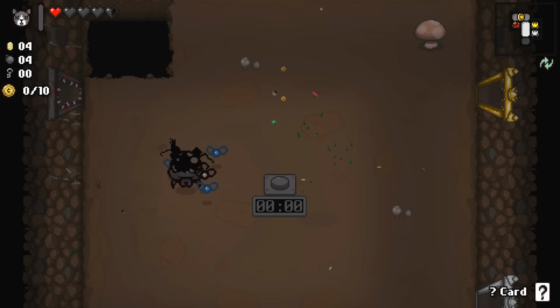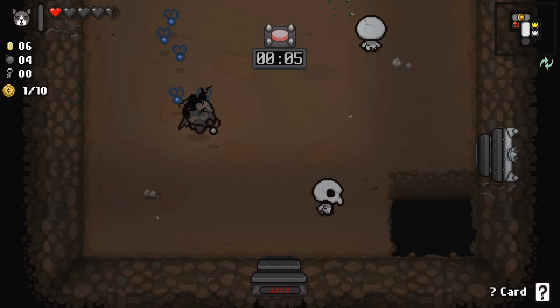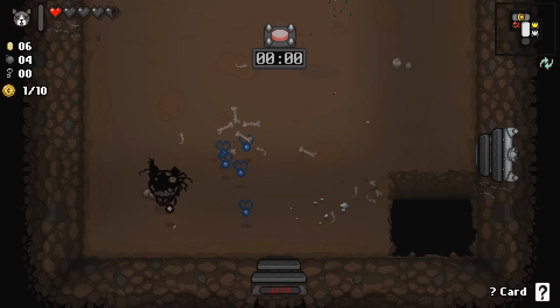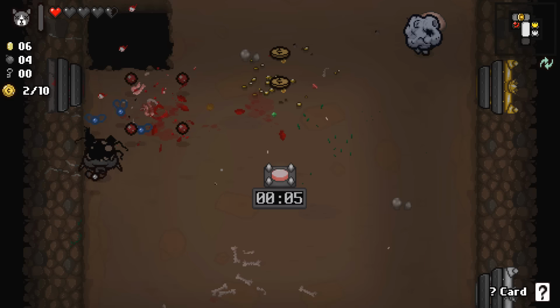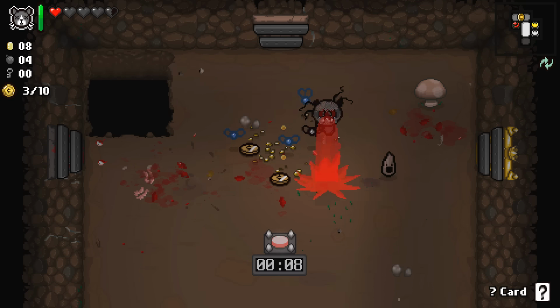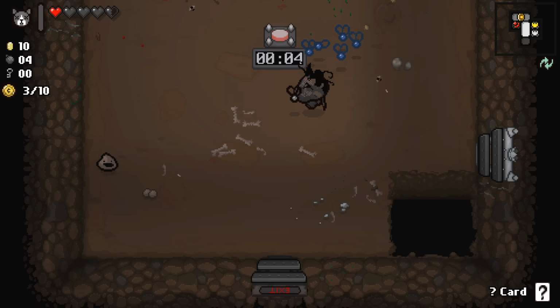Plus, the nice thing about active items in greed mode is they recharge every wave. So we're going to have a lot of flies. We're going to have a very large quantity of flies, and I actually really quite like that. The fact that it also charges up your items every single time. It only charges up by one blip, but the cat head only requires one to work. So that is quite nice, obviously.